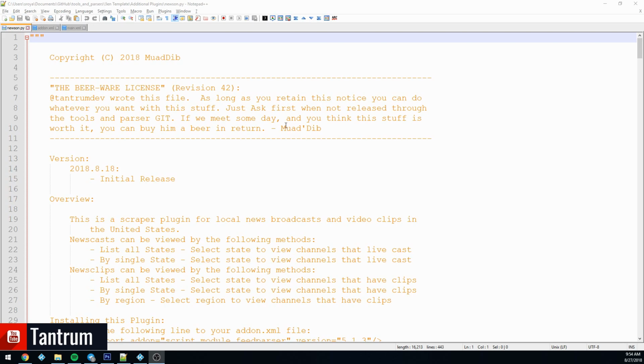Now this one is called News On, and it's based off an API for local news stations across the United States that broadcast their newscasts online and have video clips online. There's a database built around it, and this pulls from that database.